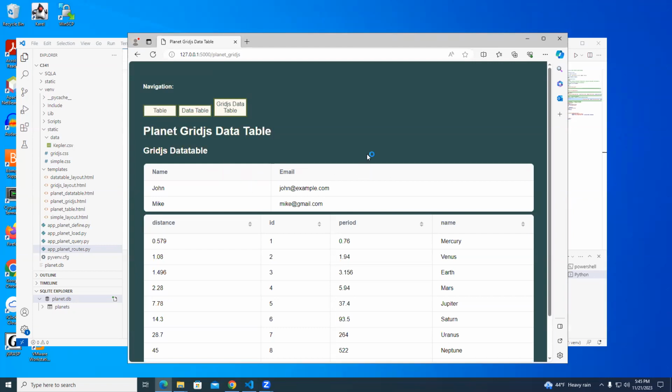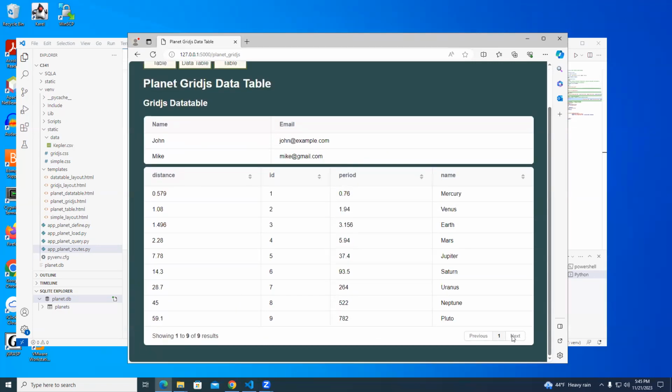That's the example from the Grid.js page. And then here's my table. And again, it gives the pagination, though it's small, and the sorting. If there was searching, I didn't get that far. So, okay. So that's what I want to show you.